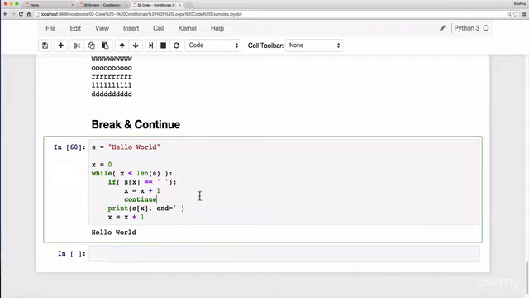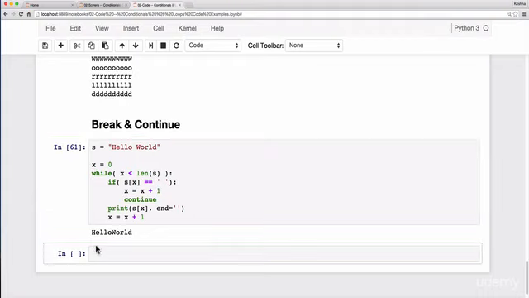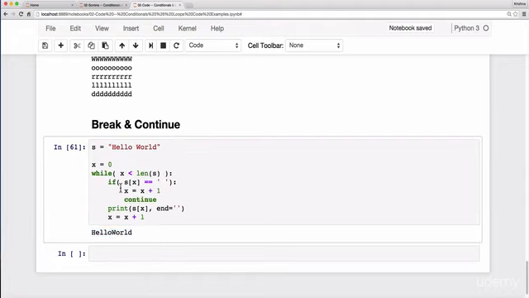and if you execute this, see, hello world is written out without the space. So if the character is a space, then it continues, means it goes back to the loop for the next iteration.